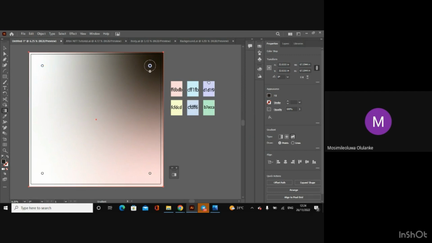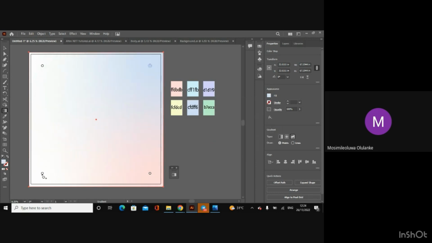Let's make this one the blue, CFDFF. Let's make this one the green, B7ECCA. One thing about that scattered gradient is that you can also add more points to it.